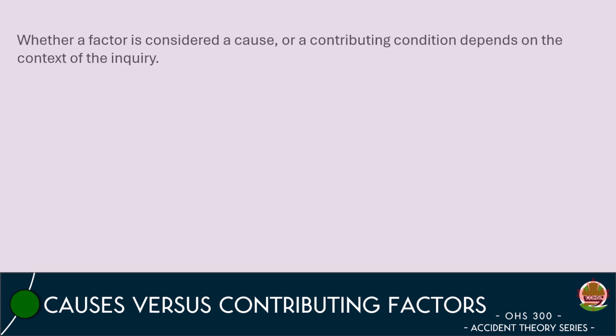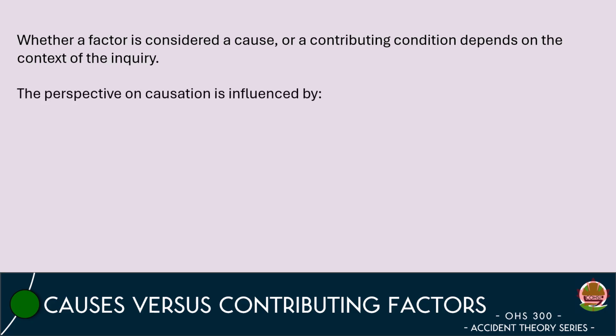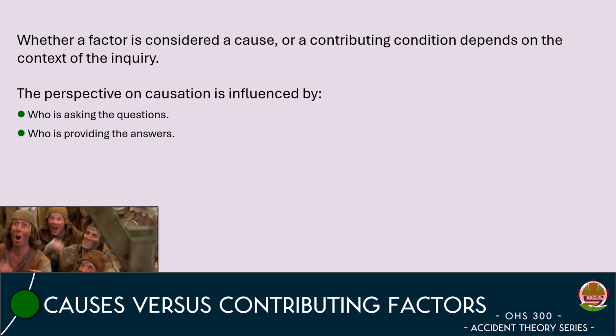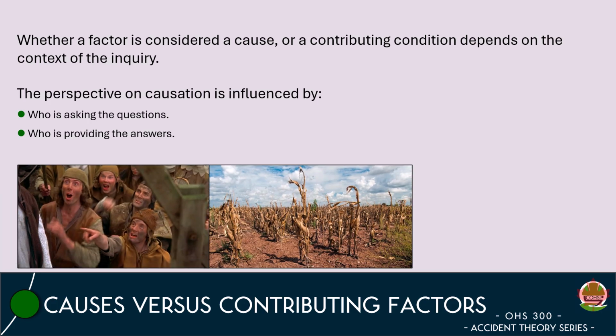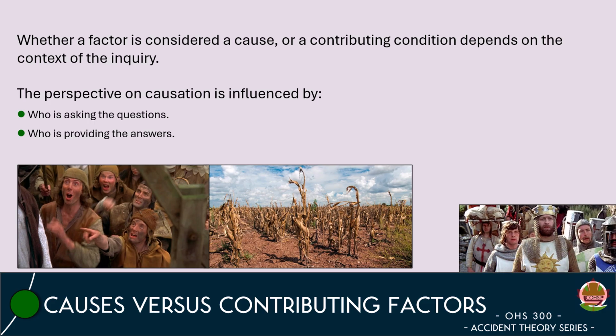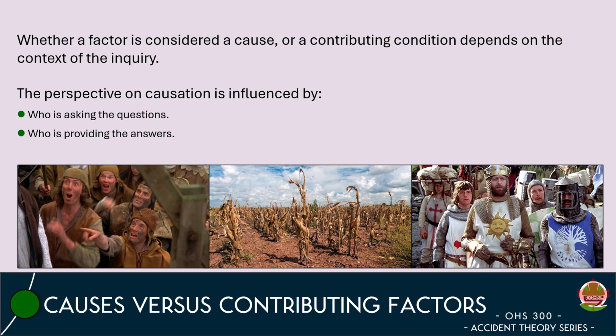Determining whether a factor is a cause or a contributing condition depends on the context of inquiry. Simply put, the perspective on causation is shaped by who is asking the questions and who is providing the answers. For example, a peasant experiencing a famine might attribute it to drought, while an external observer might argue that the real cause is the government's failure to maintain food reserves, with the drought being only a contributing condition.